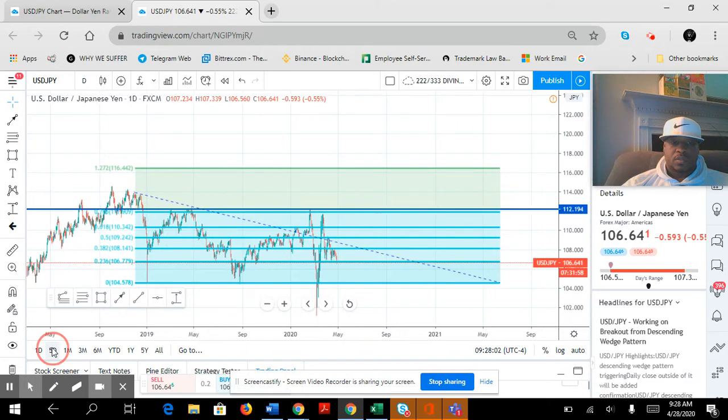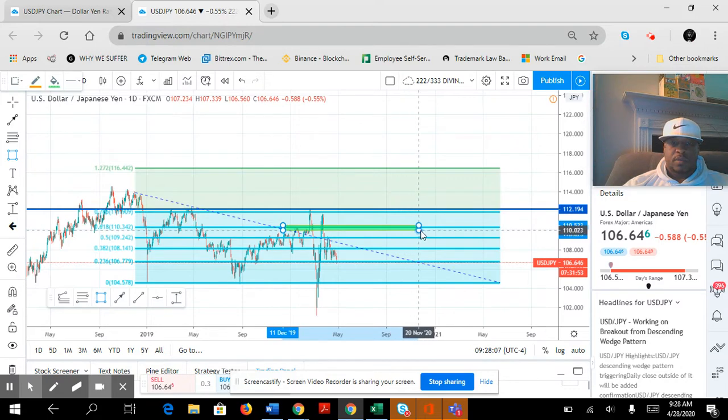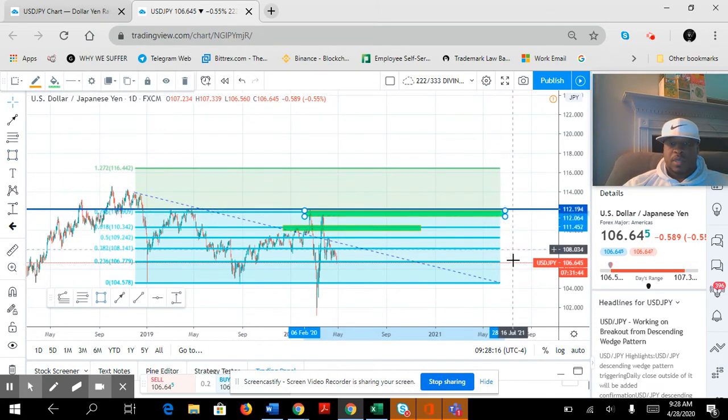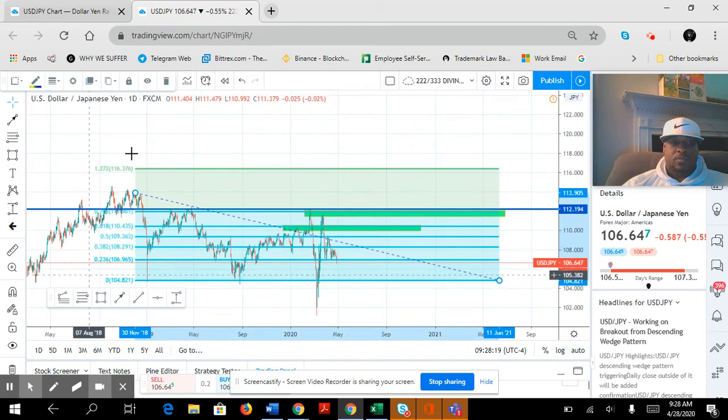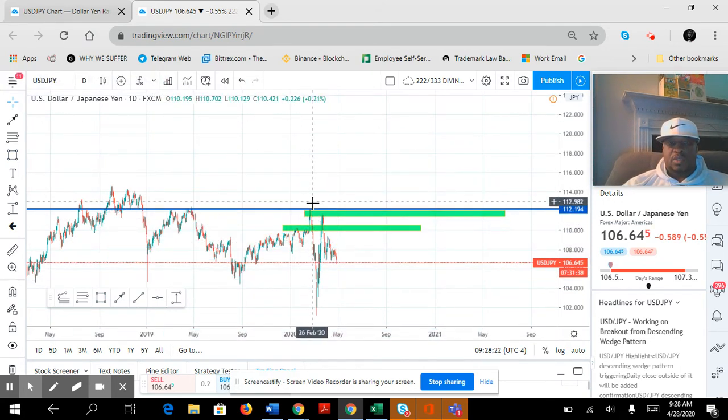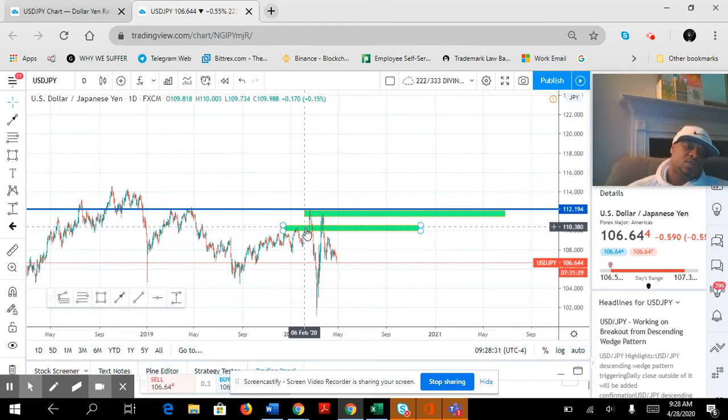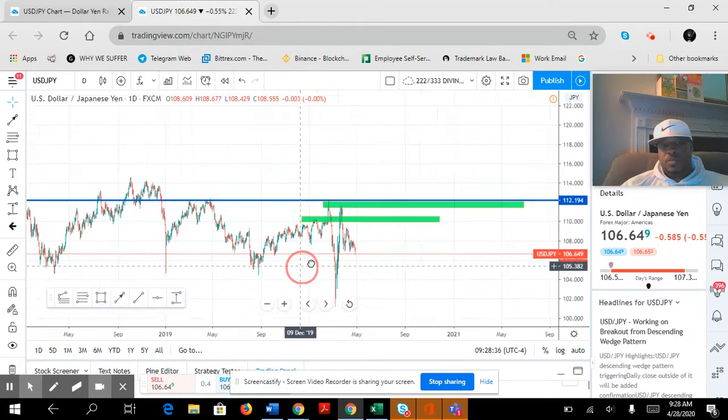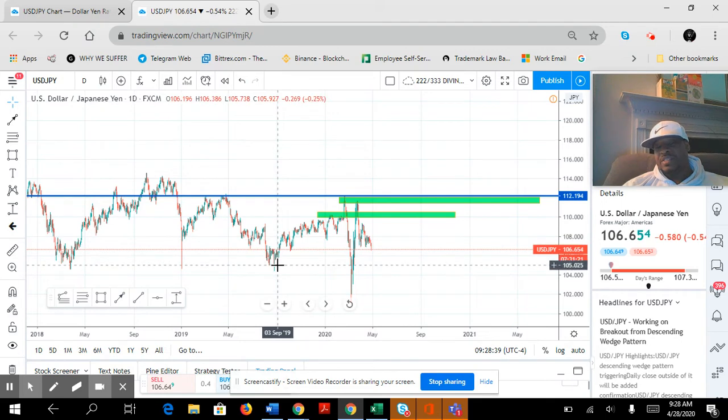We set our zones. We're only concerned with the 61% and the 78%. All right. Now, see, this is the reason why I don't like to enter at these, because you clearly had a lot of breaches that could have knocked you out of your trade had you had a sell order here. It would have retraced against you. I like to trade to it. See how safer it looks to trade to it a little bit. You know what I'm saying?